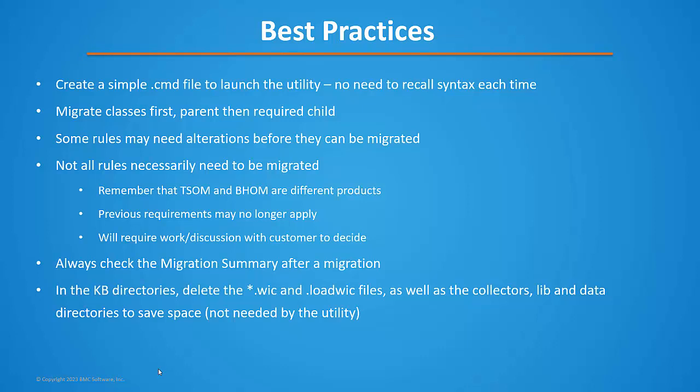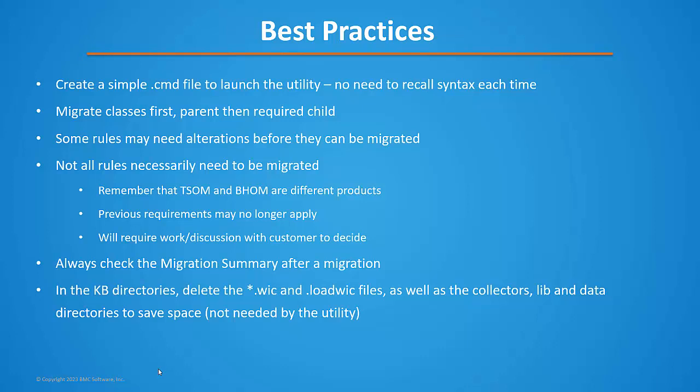Remember that some rules may need alterations before they can be migrated. You might just have to tweak the logic a bit there. Note that not all rules necessarily need to be migrated. One thing is, remember that TSOM and BHOM are different products and work in different ways in some bits. Your previous requirements may no longer apply, and you'll need to work with or discuss with the customer to decide on what needs to be done. You may decide that for some old rules and old policies that you have on the TrueSight side, you don't want to do it that same way again.